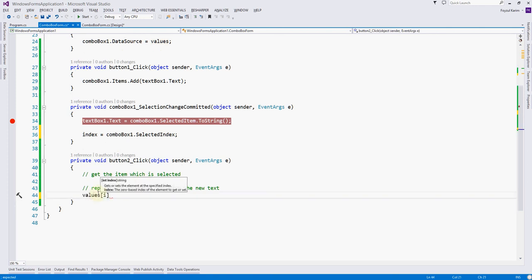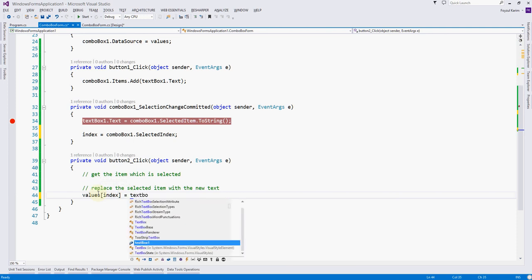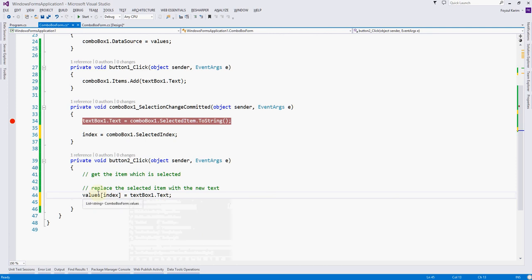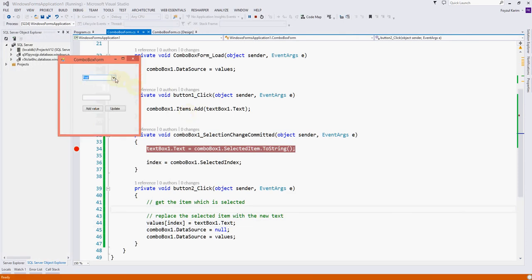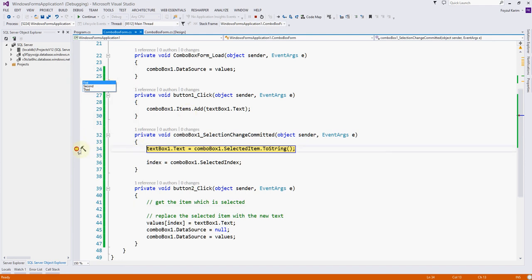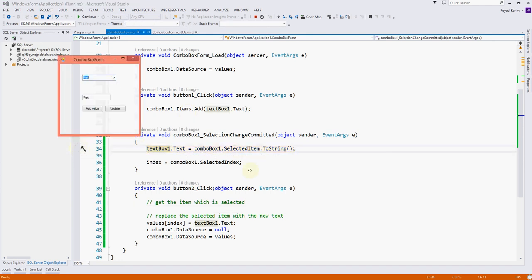So values index equals to, and we want to reinitialize the data source, but before that we need to empty the existing data source this way. So let's change it like this.